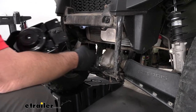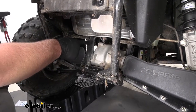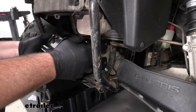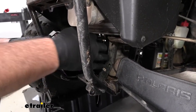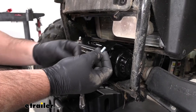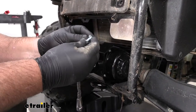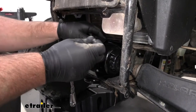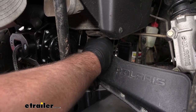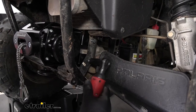Next we're going to take our winch setup and get it mounted to our bike. On your bike there's a frame mount here — you're going to see two holes on each side. We're going to line these brackets up with those two holes. In your kit with the bracket you're going to have a couple of short bolts that you have to use to mount the bracket. You're going to have hardware that comes with your winch — I suggest putting on a flat washer and a lock washer from the winch pack when you mount this to the actual bike. The instructions don't show the lock washer and flat washer on there. We'll take a half-inch socket and tighten those down.